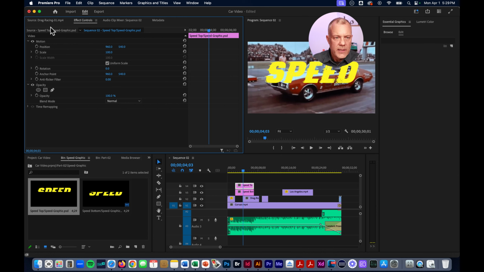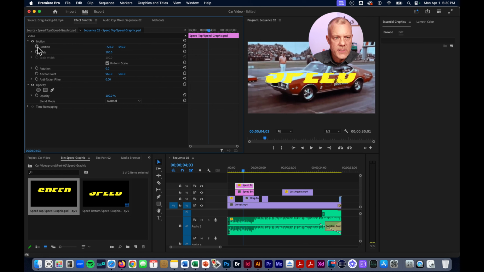All right. Now, you watched a tutorial earlier this week on how a lot of this works. And so right now, we're going to focus on motion. And what I want to do is for this sequence, this is going to be your left-right motion, and this is going to be your top-bottom motion. So I'm just going to click on this left number, which is currently at 960, and I'm going to kind of slide my mouse to the left. So I'm basically looking to get a smaller number here. And I want to keep moving that until it is off screen.